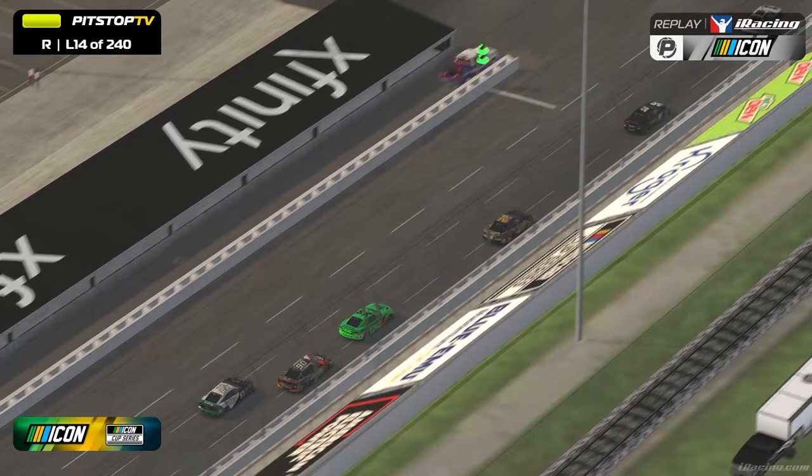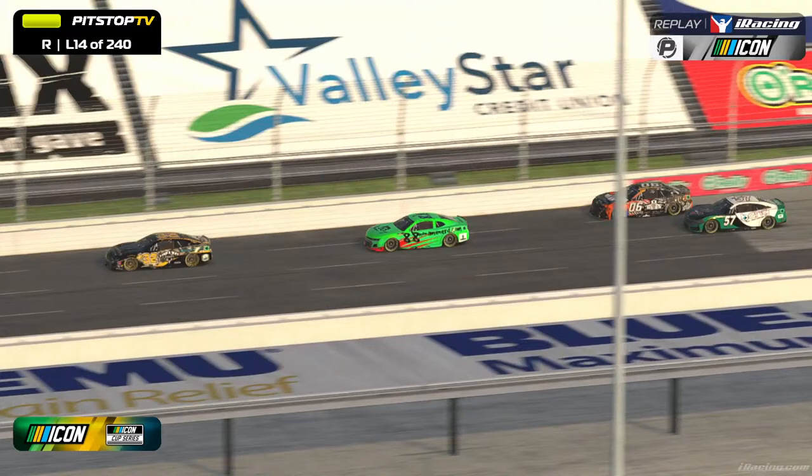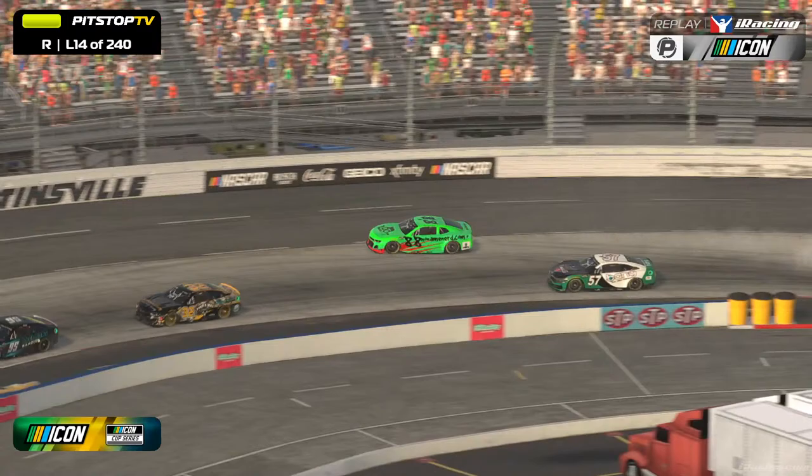And then see another look here at the wreck from the blimp cam. That's another really bizarre circumstance. It's weird that the two crashes we've had so far are just complete sends into turn three. Here's a look at it from the tower. This will show the speed differential out of the corner. He might have let up a little bit early and then kind of braked a little early, but Bissonette a little out to lunch there on corner entry.